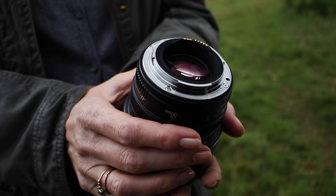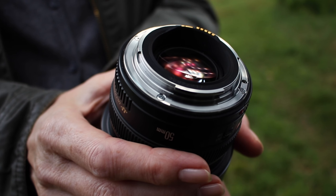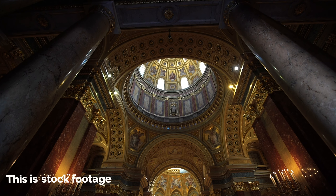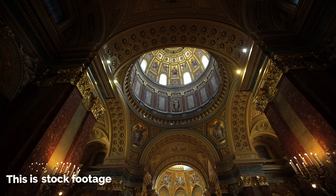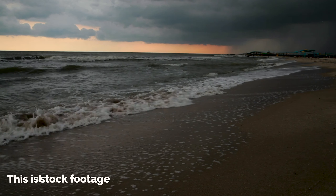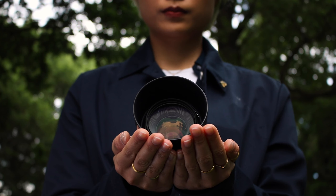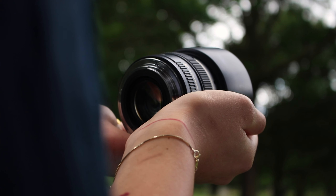The f1.4 and other wide apertures on the Canon EF 50mm f1.4 USM are perfect for available light shooting. This is an equally useful lens for low-light indoor photography, especially when a flash is not permitted, such as in a church. It can also produce beautiful low-light videos, creating stunning stormy sea sequences or dramatic city lights views. Do bear in mind that when it comes to video, this lens is best used with a tripod due to it not having any image stabilisation, and the higher focal length will make camera shake more obvious.